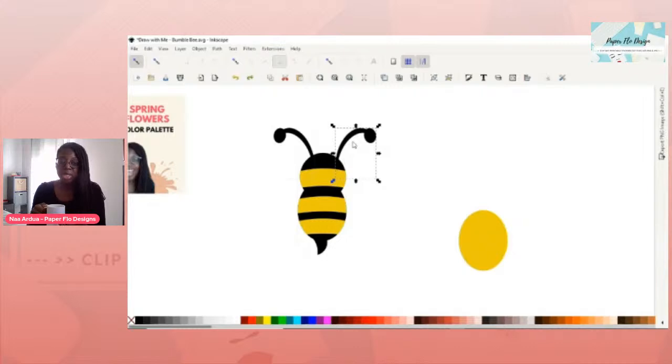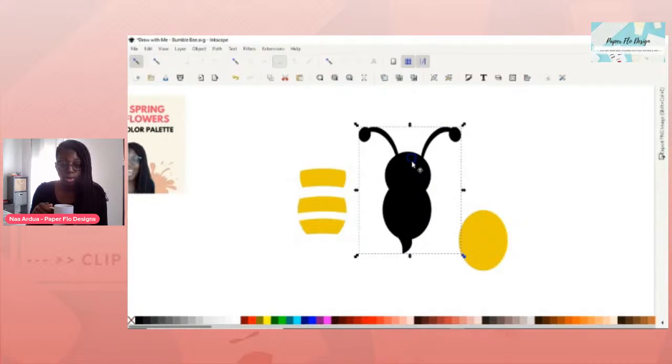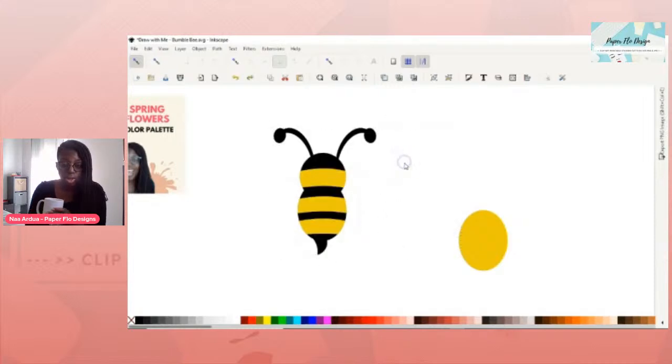I just think it's going to be easier when you go and upload this to Cricut and you want to cut it out to have everything which is the same color as one piece. So that's why I'm putting them all together and combining them into one, instead of leaving them as, I think I would have had 4 pieces if I didn't combine them. So you can see it's all one piece with the black base of the bumblebee, and then the yellow stripes are 3 different stripes. Now we're going to get ready to make his wings.